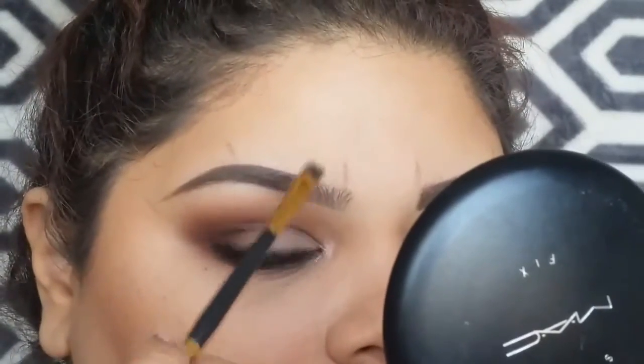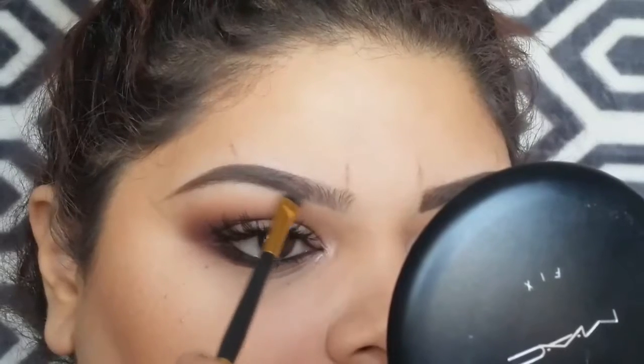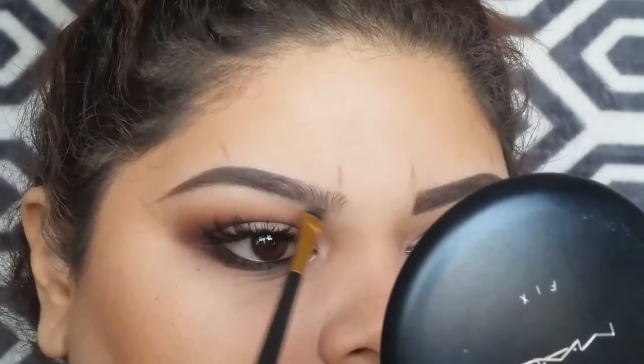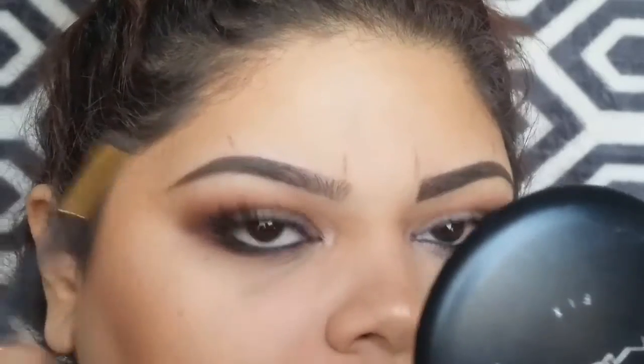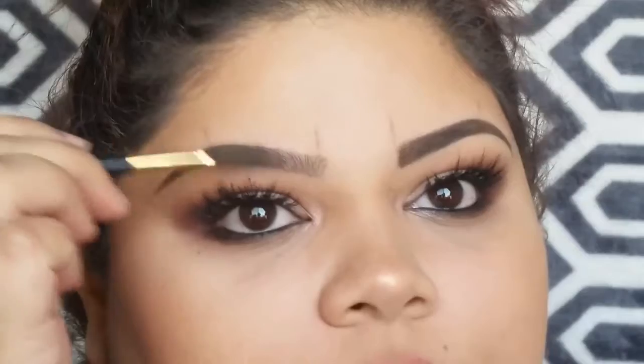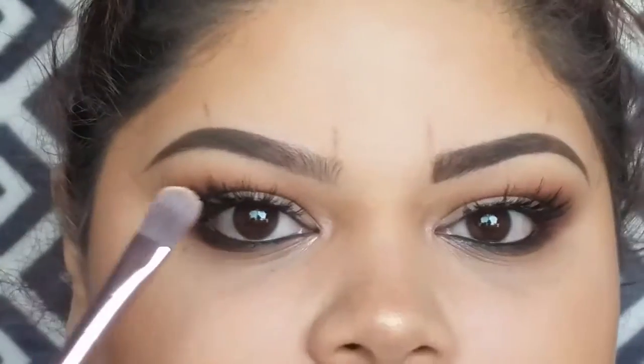So here I am just going in and applying a little bit more product to the little gaps that I have in my eyebrows. That is another thing I kind of hate about them — besides being really sparse, they have a lot of gaps towards the front. So I have to take a little bit more time and fill those gaps in and brush it out.